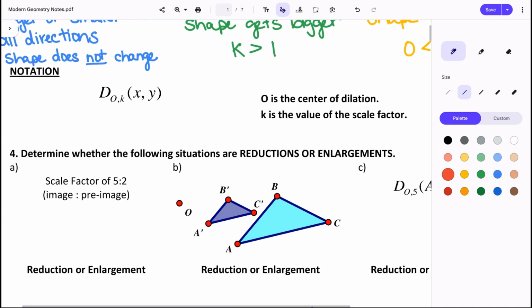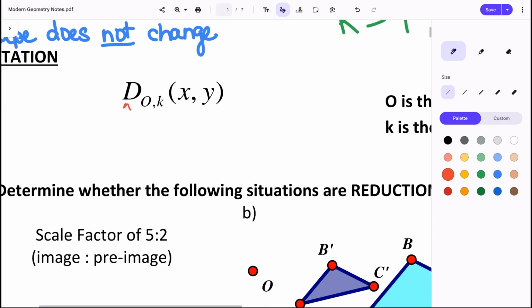So let's kind of think about that when we look now at this dilation notation. We're using a capital D for dilation, which makes sense. Okay, so I'm going to go ahead and just underneath this, I'm going to write out what these pieces mean. So capital D means dilation. Now think about when we did rotations, that letter that followed it, that was the center of rotation. That was where we like put our pencil before we actually turned the shape, if we had it like on patty paper or something. What is that O representing today though now?